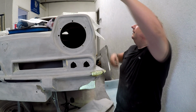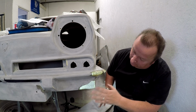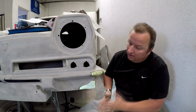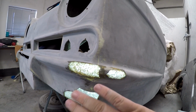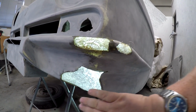There we go. It's a little bit of a messy job this, but we're getting there. You can probably see through the light that I've only got one layer on there at the moment. I'll let the first layer set up and then I'll go back afterwards and strengthen it. But let me show you a bit closer. As you can see there, we've got the basic structure now underneath of the shape, only one layer of fiberglass. When that resin goes hard, I'll come in from the back again, as you saw me doing, and put some more strengthening in there.